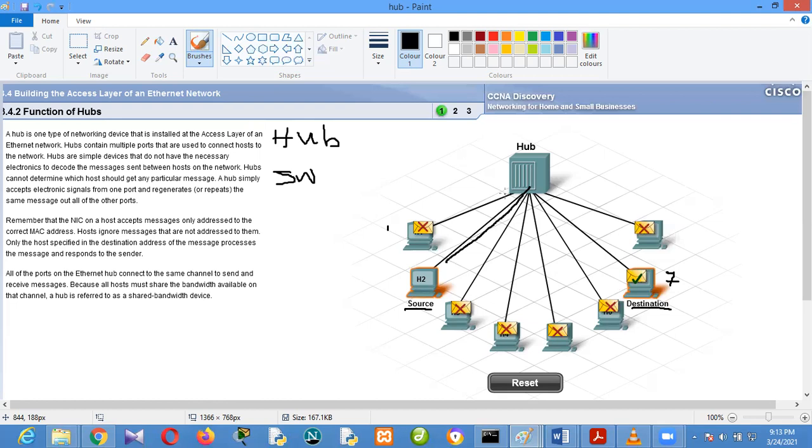You know, a hub can have maybe 24 ports, but you might be using 8 ports, as you can see here. So the active ports on the hub are 8, in as much as the fact that it has 24 ports. So those that are not connected are not accessed.